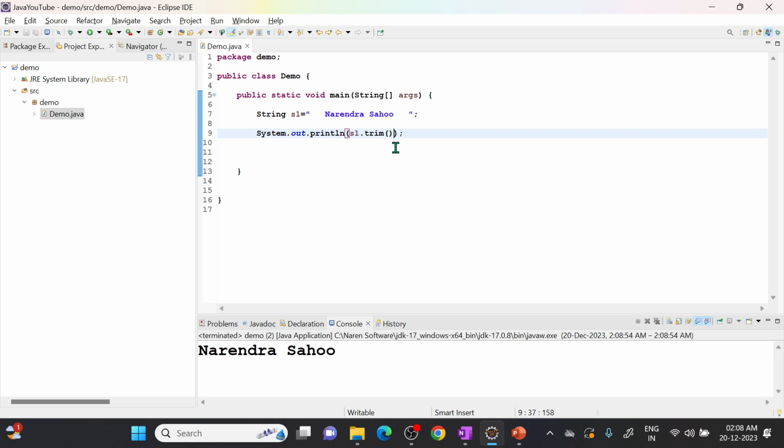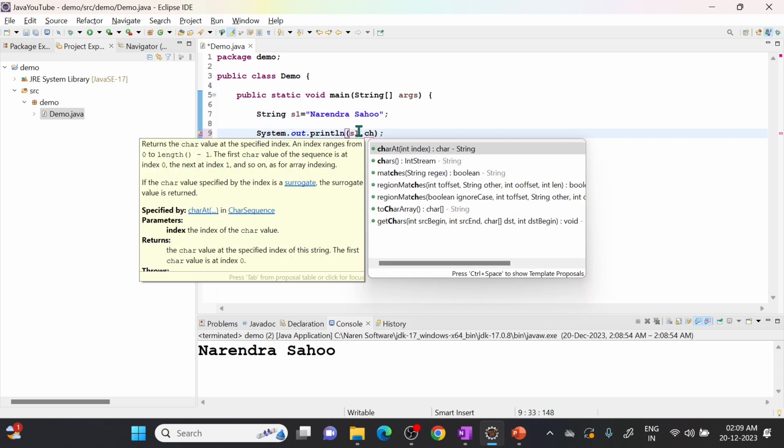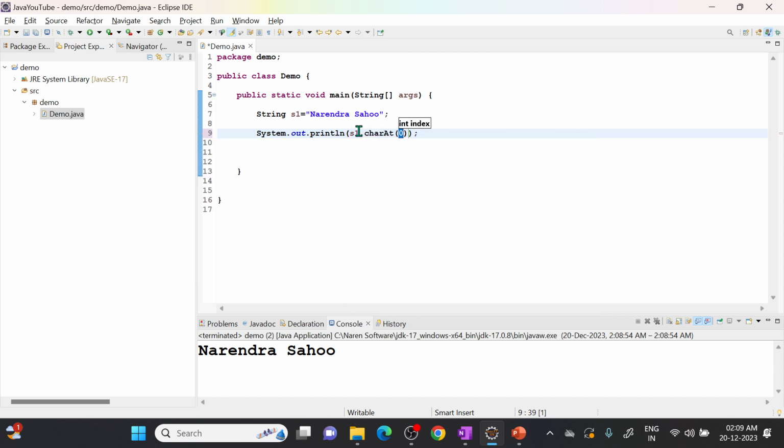And you see, I want to print a particular character which is present at any index, for example in Narendra. I will say s1.charAt and pass the index.